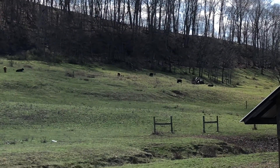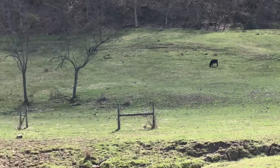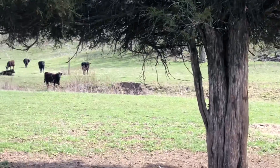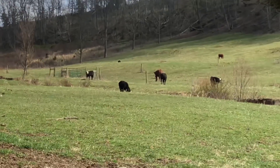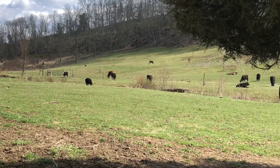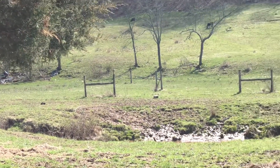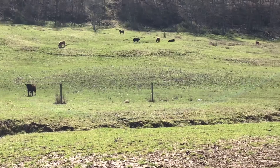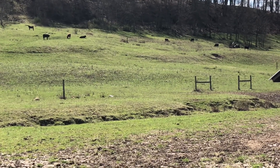Anyway, we'll get the old John Deere fired up, get a couple bales of hay put out to the calves. Hope everybody's having a good Saturday. The calves are over here on the hill just picking around a little bit — there's not a whole lot of grass but there's a little. It seems like they graze most of the day, then come evening time they come up and pick on the round bale for roughage. That's kind of what they've been doing the last week or two.